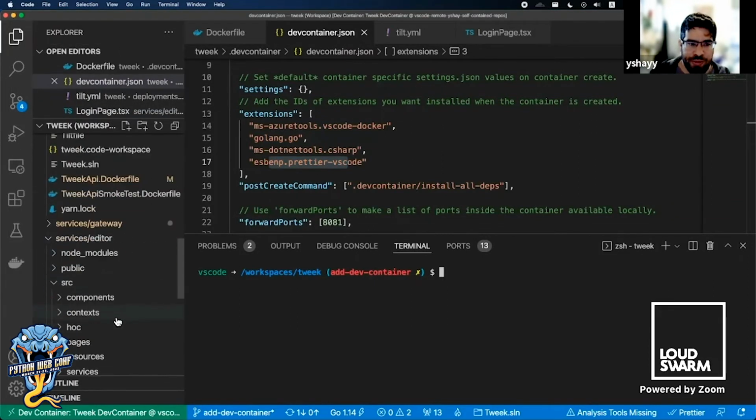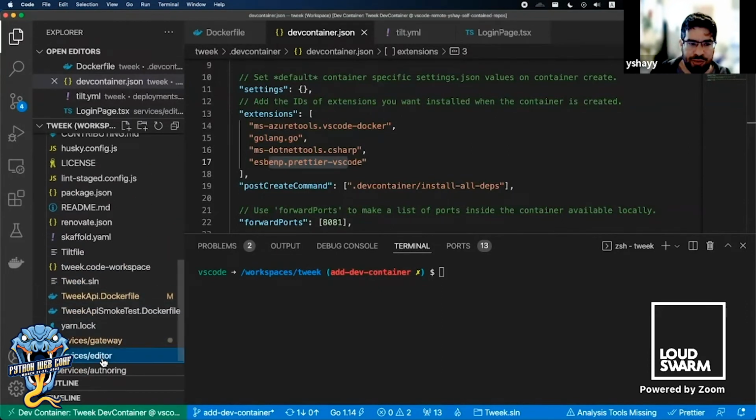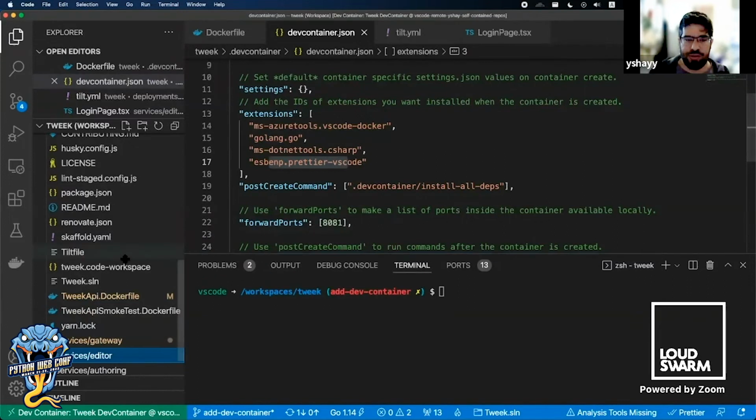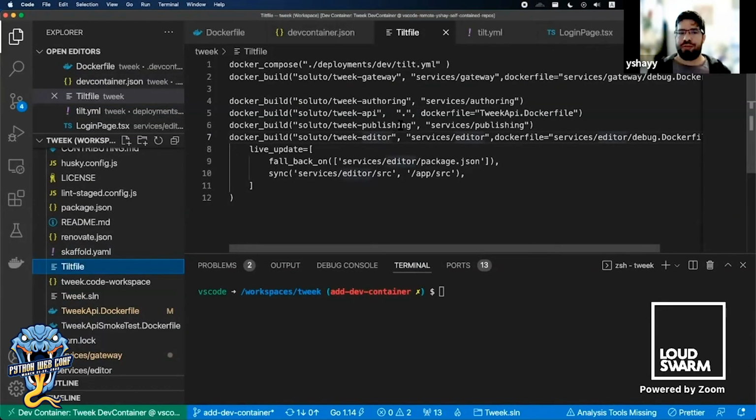Okay, so I'm going to run this whole application, and I'm going to use another tool called Tilt. Tilt is basically a small tool that does orchestration of a development flow on top of either Docker Compose or Kubernetes. Here it's connected to a Docker Compose file.